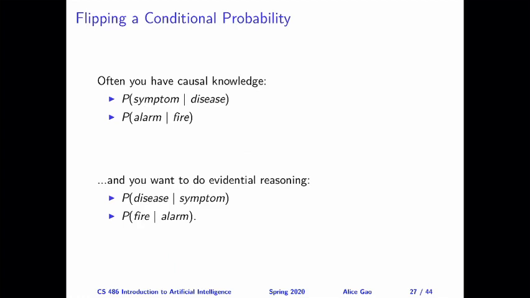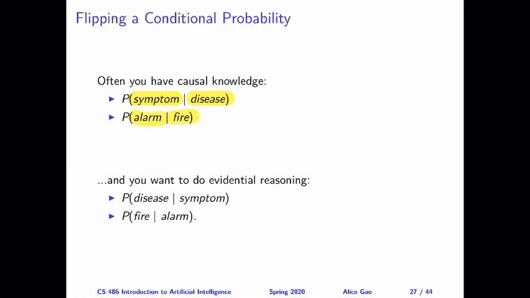Think about it in real life. Often we have some knowledge that one thing could cause another. So we have some knowledge about the possible causes for a particular phenomenon. For example, we would know a particular disease is going to cause some particular symptom on a person. Or we know that if there's a fire, then the alarm is going to go off, right? This is the kind of causal knowledge that we often know. It's great to know this kind of knowledge, but it is often not helpful in practice when we're asking questions. Because when we're asking questions, we often do not know whether a person has a disease, or we do not directly observe whether there's a fire or not.